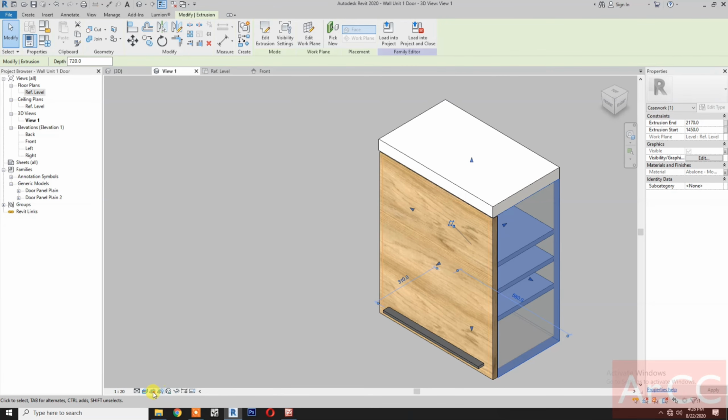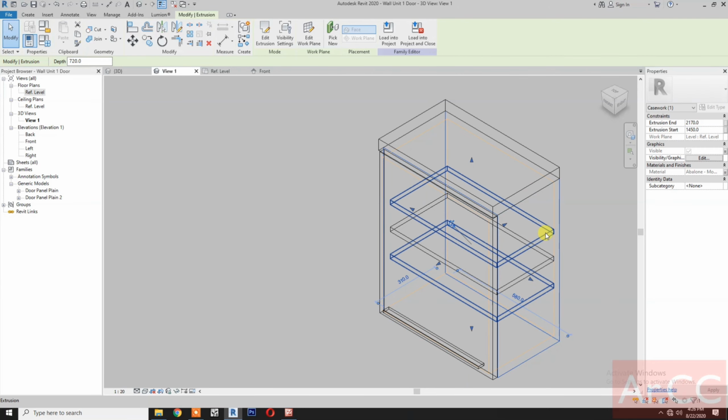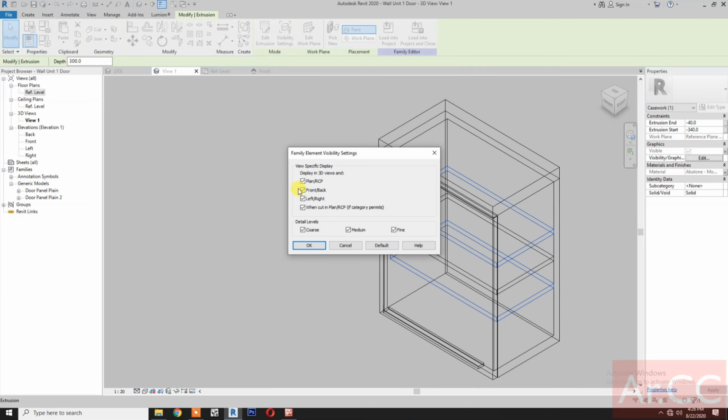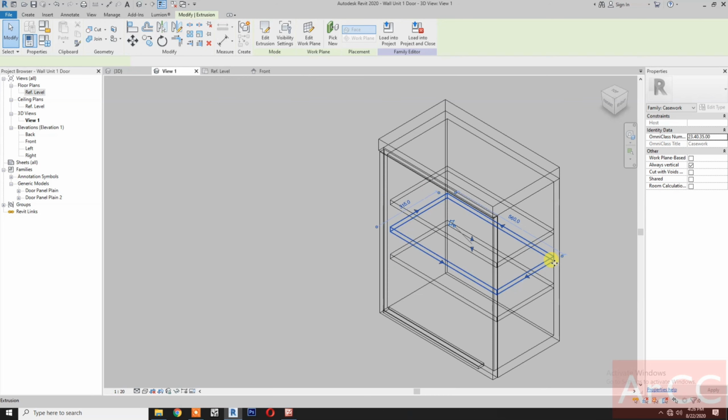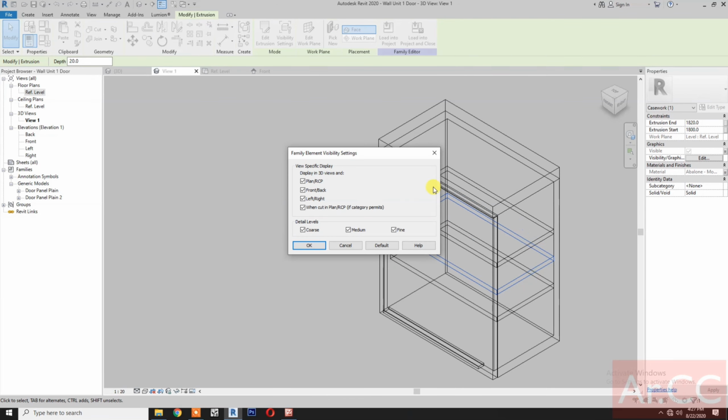Let's go to 3D view, select the wireframe. Okay, select these two shelves, edit, uncheck plan. Okay, select the single shelf, uncheck plan.